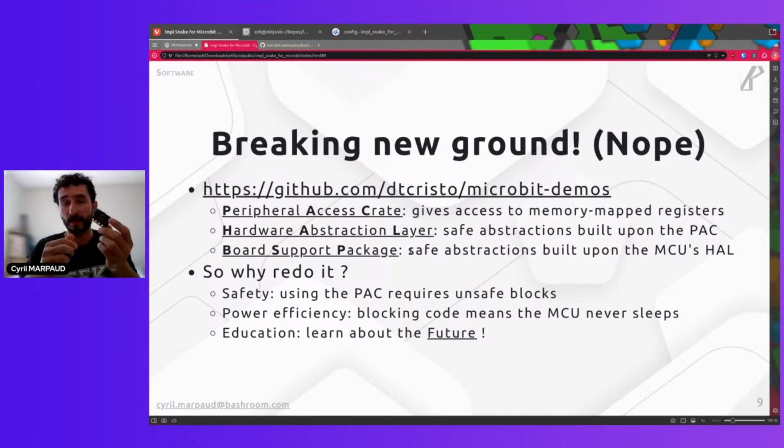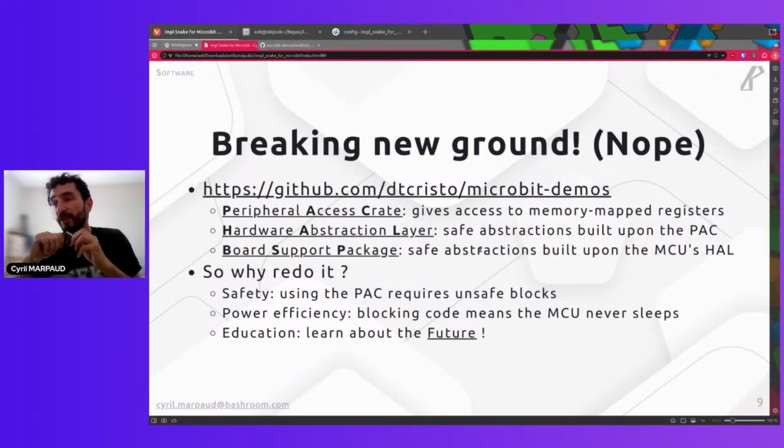The push buttons are not inside the MCU. They are connected to the MCU, but they're not inside it. So these components should not be handled inside the hardware abstraction layer, but inside the board support package. This is what a BSP is. It describes the connections between the MCU and the board itself.